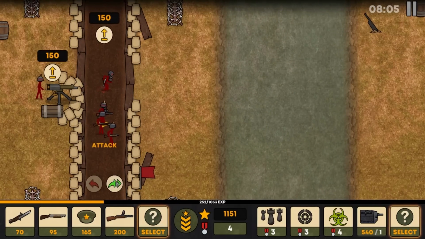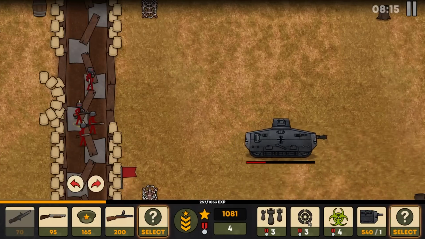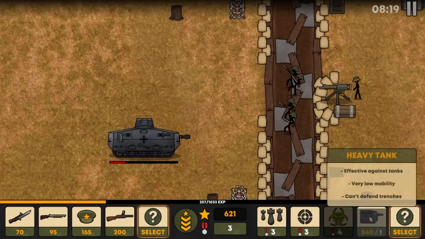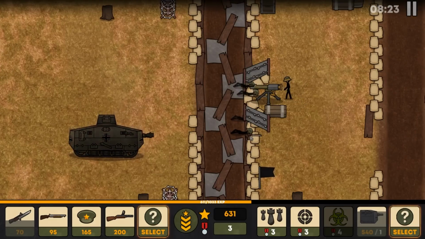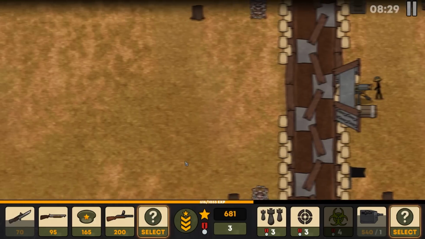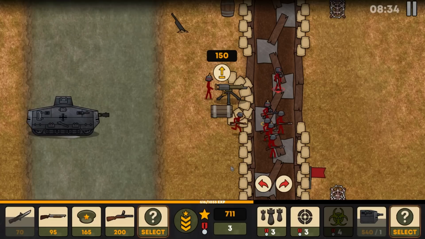So at this point, we can comfortably take this next trench. Now, I'm gonna buy just riflemen at this point and save money and metals for more heavy tanks with flamethrowers. And I'm just gonna continually roast the enemy. Now, the enemy can use artillery to quickly take down tanks. It's probably still the most effective way to kill a tank.